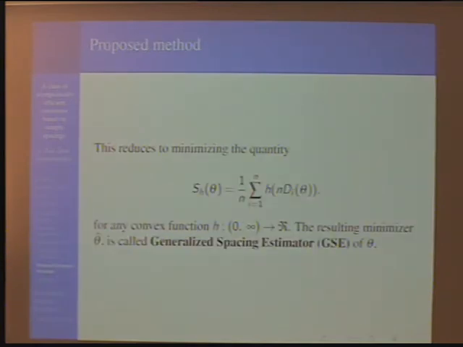So the estimation problem now is to look at the h of theta, where h is a function that you pick. This is the quantity I want to minimize. Find the minimizer, theta hat, of this h of theta. Okay, so that's the spacings estimation. What are these di thetas again? They came out of the F theta that's unknown, but nevertheless theta is an unknown parameter, and h is a given function that you choose. We'll talk about what functions to choose later.